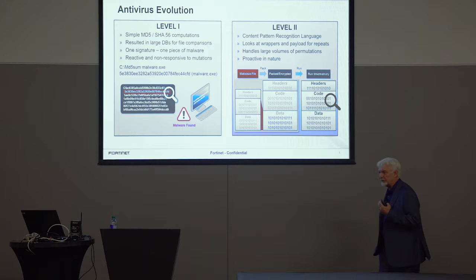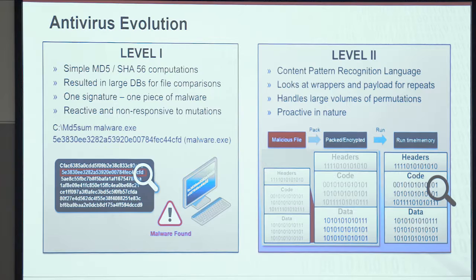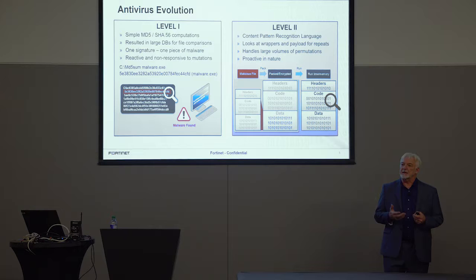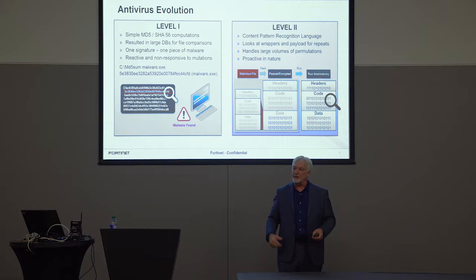So we came up with something different. At Fortinet we came up with content pattern recognition language (CPRL), also used by a few other vendors. The concept: you take a file, unpack, unwrap, unencrypt it as far as you can to the point of detonation, and you look at indicators of compromise. Then you run it through a sandbox and look for indicators of compromise — little code jumps: encrypt all, connect out to a C2 server, start PowerShell. You've got behavior associated with a pile of ones and zeros. You pull those jumps out — unencrypted and encrypted — and you have code blocks. Put a bunch together and you create a super signature.